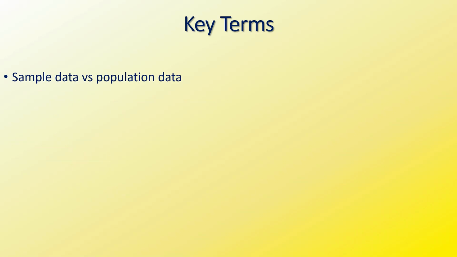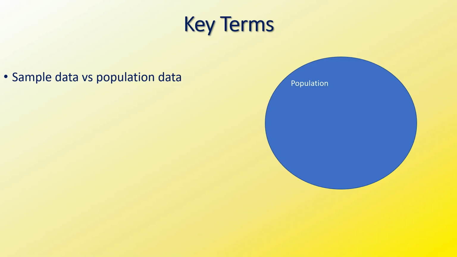Another key concept is the difference between sample data and population data. If we have all of the information that's possible, so for example we tested every person in a population, then we would have a vast sample size. Imagine if you had the data for every person in a country. That would be very time consuming and very expensive, so it's very unlikely that that sort of study will really go ahead. What we tend to do is identify a suitable number of people to get the information that we need, and we test that. That's what we refer to as a sample.